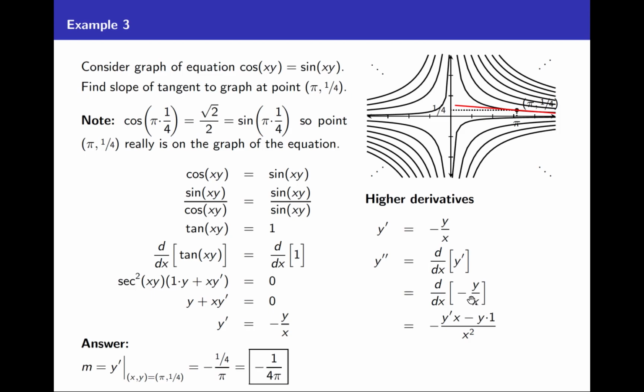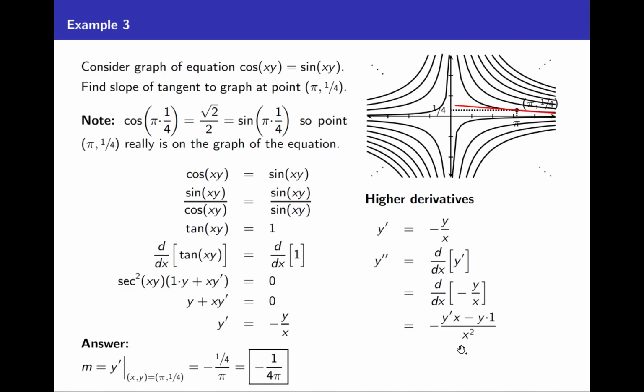The quotient rule says we take the denominator x, we square it, we put it on the bottom, and then on the top we have the derivative of the top function, which, remember, the derivative of y is not 1 because y is a function of x. The derivative of y is y prime. Then multiplied by the bottom function, x, and then continuing with the quotient rule, there's a negative first function, which is y, times the derivative of the second function, d/dx of x. And of course, d/dx of x is equal to 1. So we get here negative, y prime x minus y, over x squared.